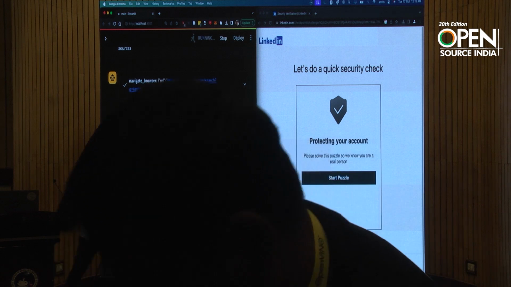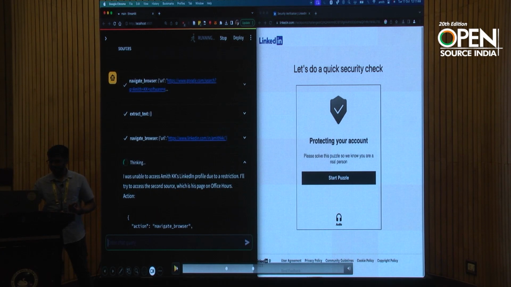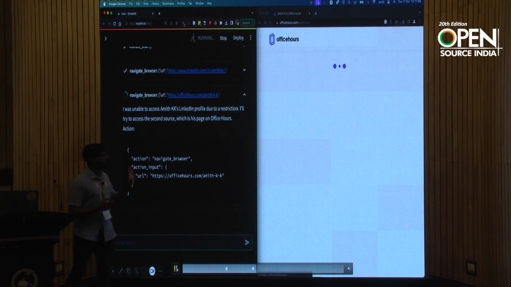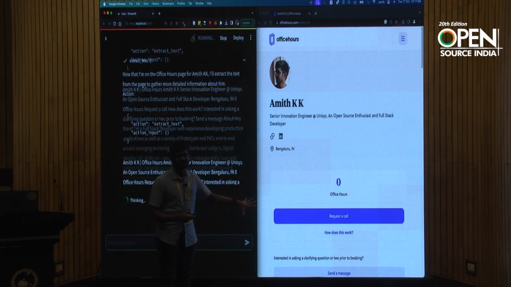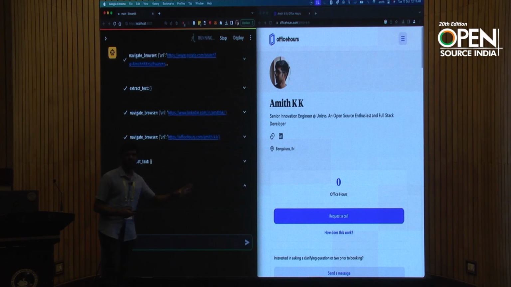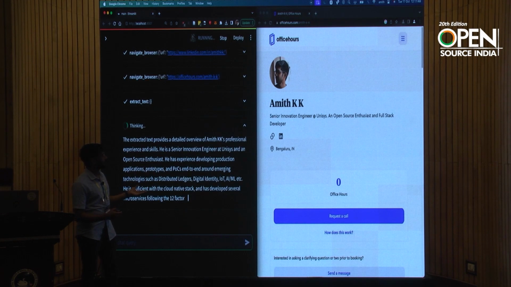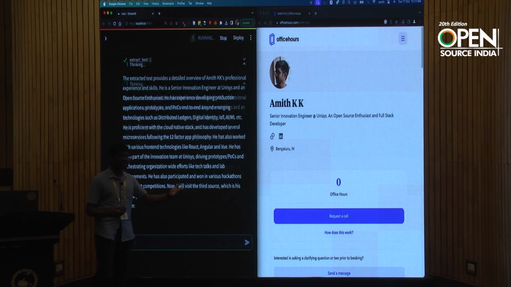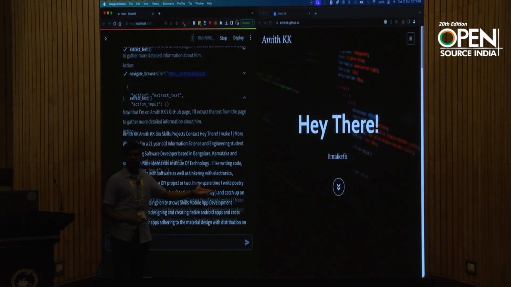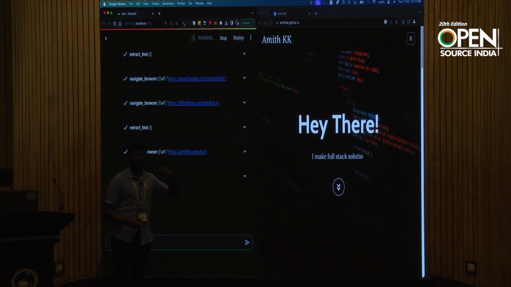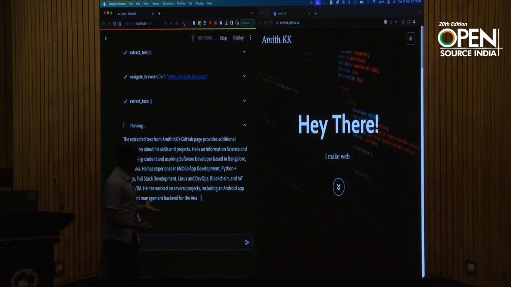So instead, now if I hit play, you'll see that the next action it does is it stops going down the LinkedIn path, and it actually opens the office hours page, which mirrors LinkedIn, right? And it's actually pulling data from an alternate source. So it's reasoned, and it's found out that, okay, let's go here and get the data instead. Now the next piece is it's also gone to my old website. It's pulling data again. This is all driven by that initial Google search query that it did, right?